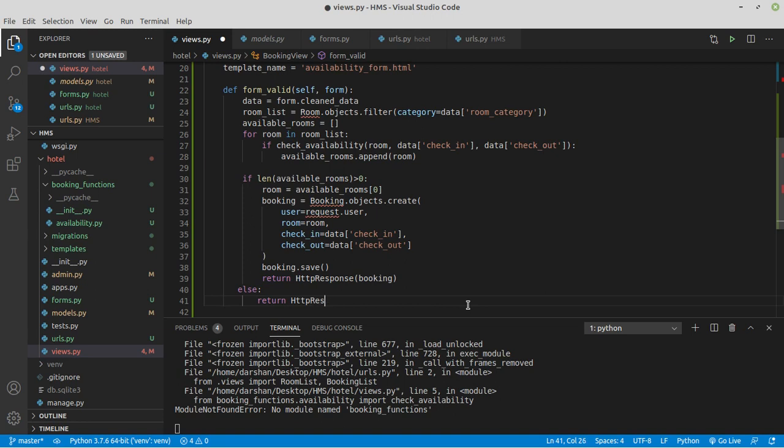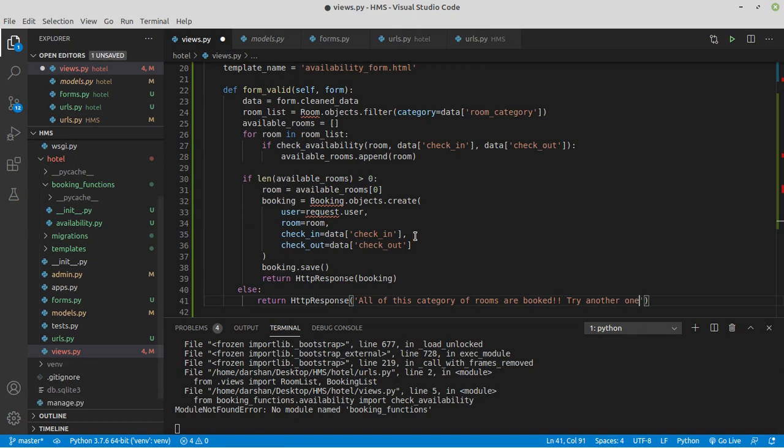Simply we can so easily check our code. I'm going to send something like, all of this category of rooms are booked. Try another one.